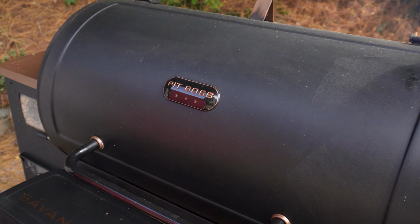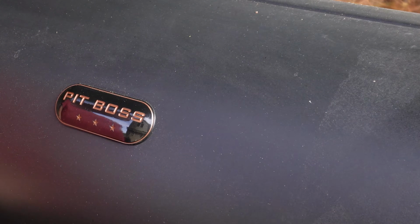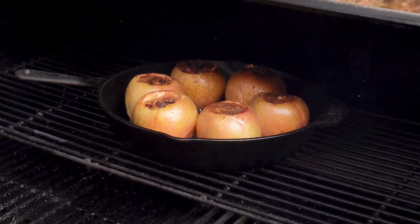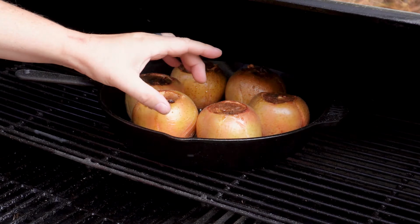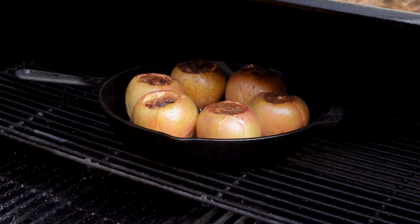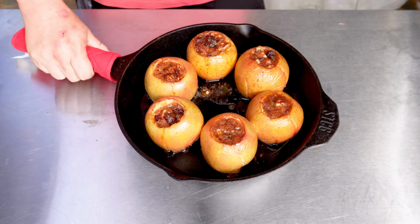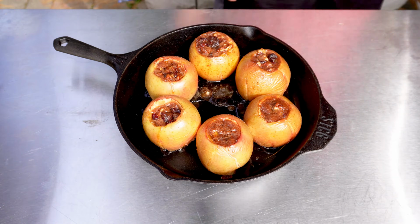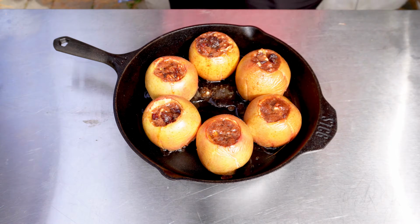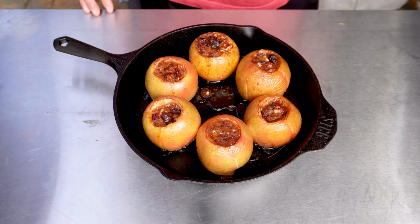All right, it has been exactly an hour and a half, and I believe that these apples are done. Let's take a look. Oh man, look at that. They are perfectly soft, but not too soft. Let's go ahead and take them off. And here they are. Wow, look at that. Oh my gosh, I wish you could smell this right now, because that smell is, oh, holy smokes. These are gonna be so good. All right, let's go ahead and plate.